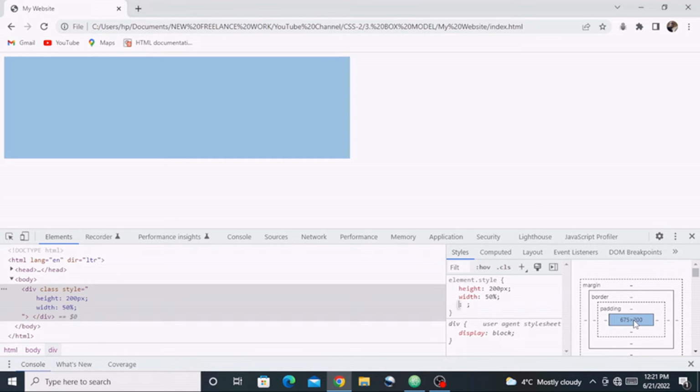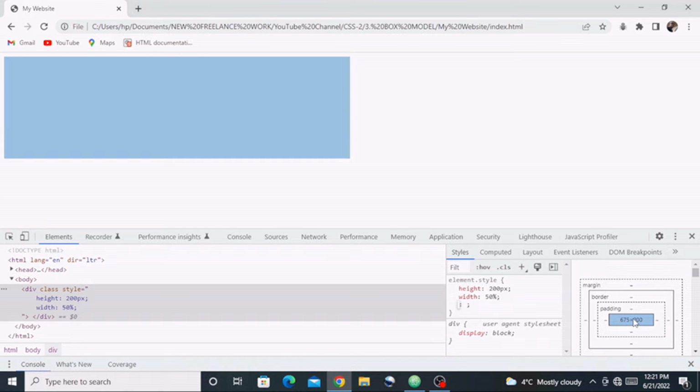This is because if I say the width is 50% and I specify the width in percentages, it means that the div is going to be 50% of the viewport. So if you are viewing this div on an iPad, it will be 50% of that iPad. If you are viewing it from a smartphone, it will be 50% of that smartphone. So that's what it means when you specify the width in terms of percentages. So you have two options. You can either specify the width in static pixels, and you can also specify it as percentages.